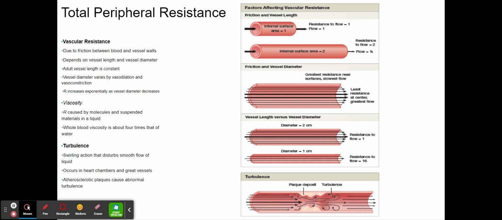If two vessels are equal in radius, or one half the diameter, but one is twice as long as the other, the longer vessel offers twice as much resistance to the blood flow. But for two vessels of equal length, one twice the radius of the other, the narrow one offers 16 times as much resistance to blood flow. This relationship can be expressed in terms of the vessel radius r and resistance, which is a capital R, and it can be summarized as R is proportional to 1 over the vessel radius to the fourth power. More significantly, there is no way to control vessel length, but vessel diameter can change quickly through vasoconstriction or vasodilation.